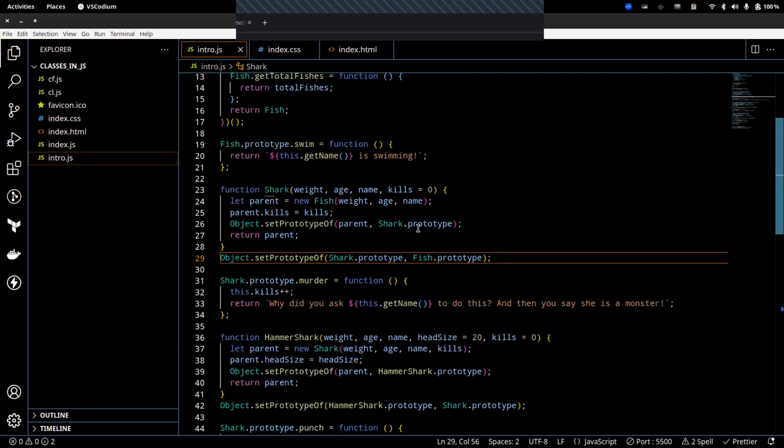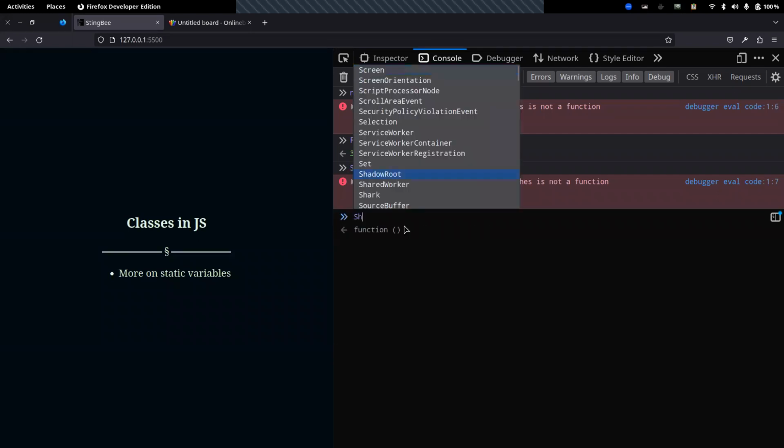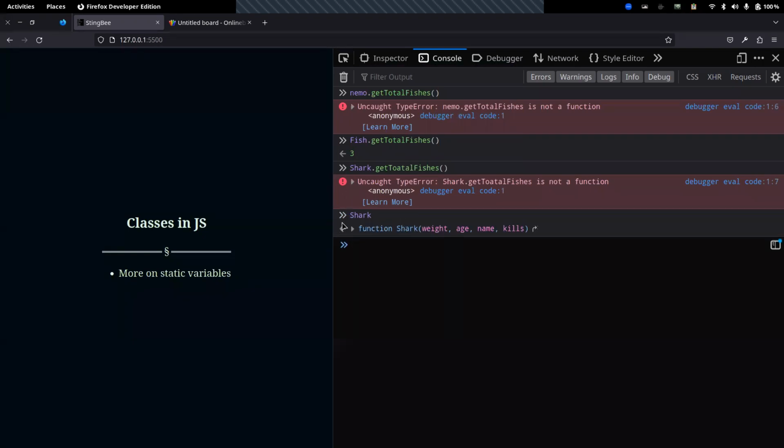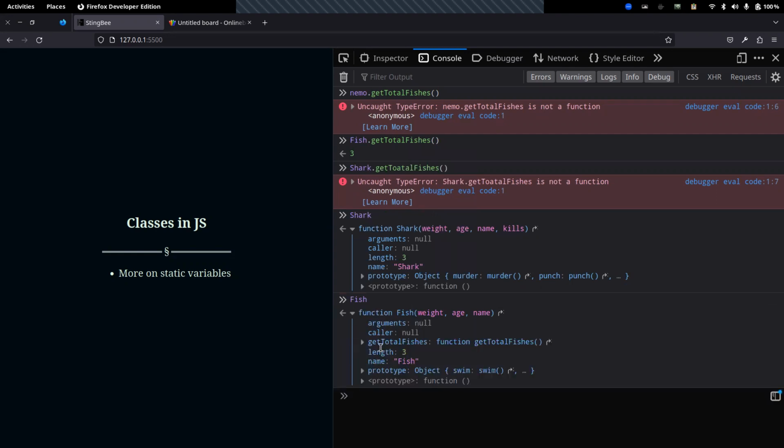So what we'll do for every new constructor function: the reason it's not there in Shark is that if we open the Shark object, it's not related to the Fish object at all, and the function we are trying to grab is there in the Fish object.